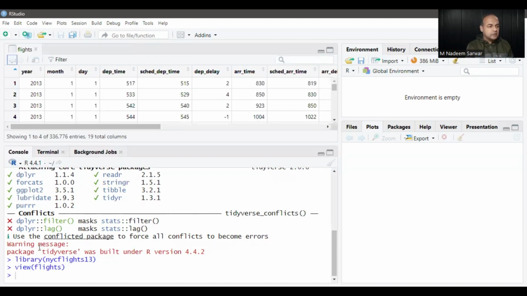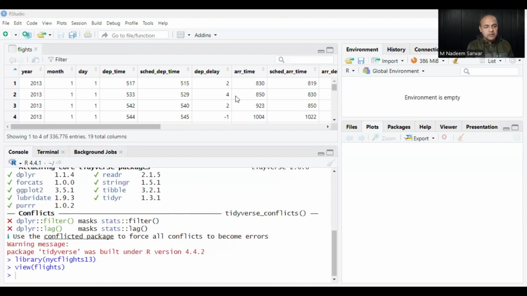So here it is. You can see the year, month, day, dep_time, that is departure time, then scheduled departure time. dep_time is the actual departure time, and this is the scheduled departure time when it was supposed to depart. And this is the delay in the departure time, which is the difference between scheduled and actual departure time.